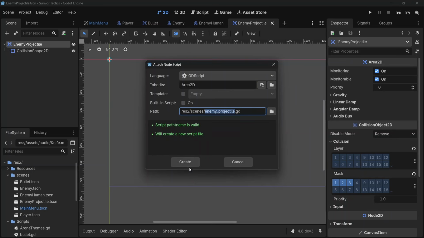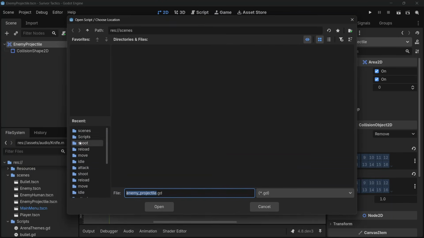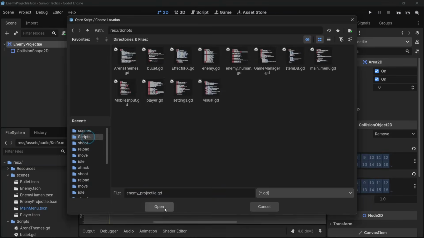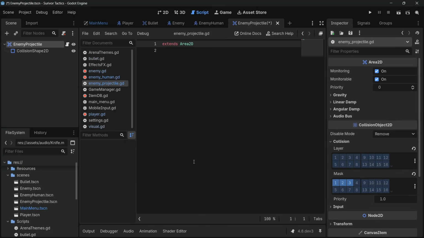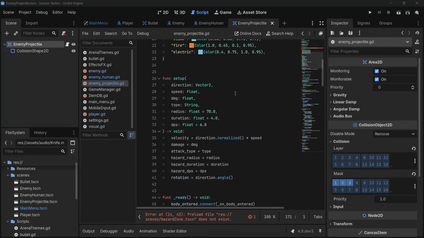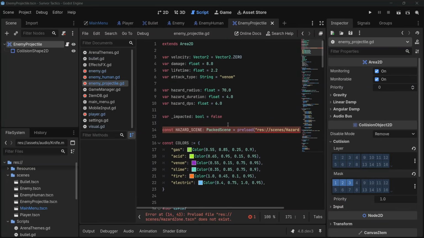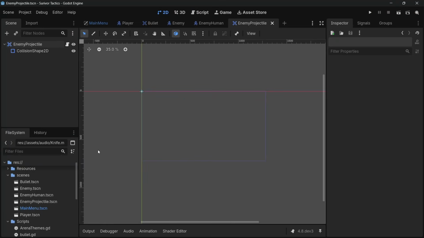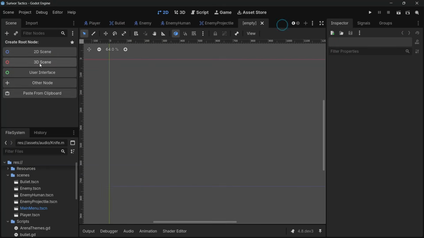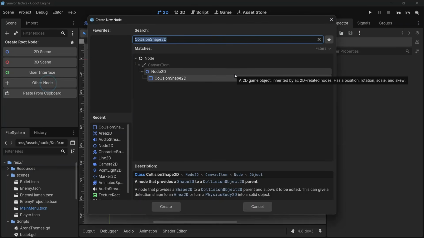Attach a script. Before I click on create, I gotta select the script folder where to save it. Click on create. Now again, the miracle appears. Boom, there is the script. And the script also requires something else. So basically we are creating things which each previous component actually requires for it to work properly. Let's keep on moving. Let's create another object.